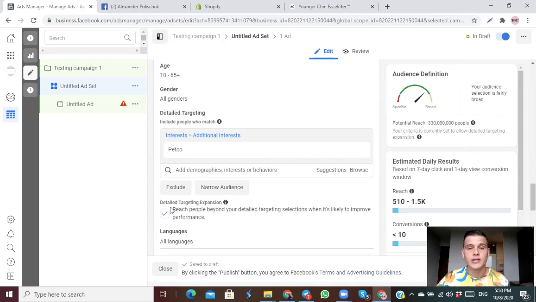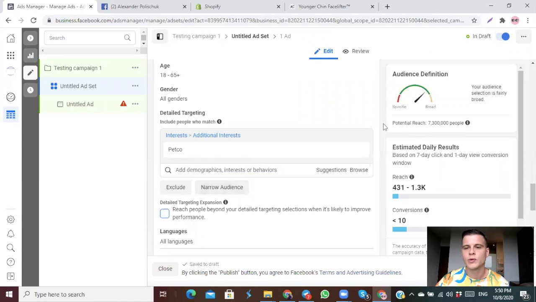Why? It's because the detailed targeting expansion feature is turned on. So you do want to make sure you turn it off. What it does is expand your audience, so you will be able to reach more people, but it's not really going to work too well at the beginning because you still don't have enough data on your pixel, and it's going to be very hard for Facebook to allocate your budget to the right people. So make sure you turn it off. Right now with the countries that we picked, we're looking at 7.3 million. That is a very good audience size.